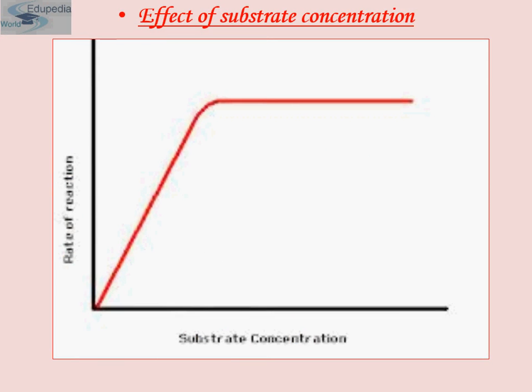Now the effect of the substrate concentration. With the increase in the substrate concentration, the velocity of the enzymatic reaction rises at first. Okay, as you can see that it is rising. The reaction ultimately reaches the maximum velocity, Vmax, which is not exceeded by any further rise in concentration of the substrate. This is because the enzyme molecules are fewer than the substrate molecules, and after saturation of these molecules there are no free enzyme molecules to bind with the additional substrate molecules. Okay.